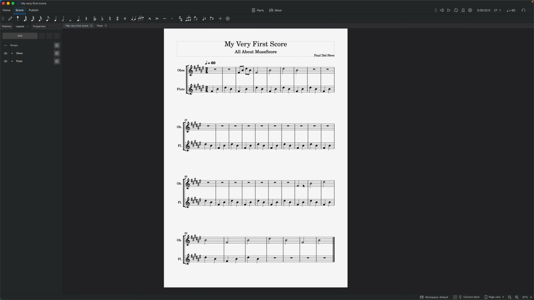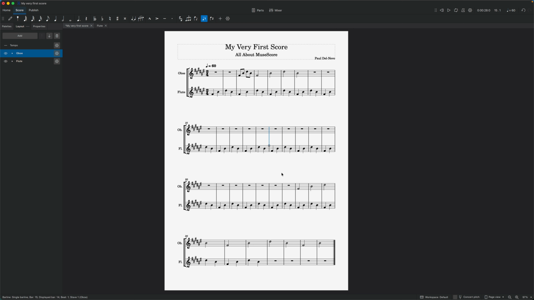Well, if I just escape out of there, as you're in page view, you'll see that the pages will dynamically move the settings of the bars as you add music in. Now, this isn't really the place to do it because we haven't finished composing yet. But let's say we had, and you just wanted to tidy up a little bit, because the spacing at the bottom here is a lot different to this section here, for example.